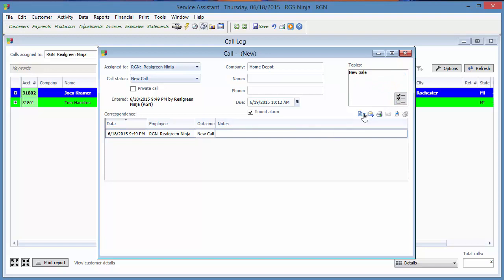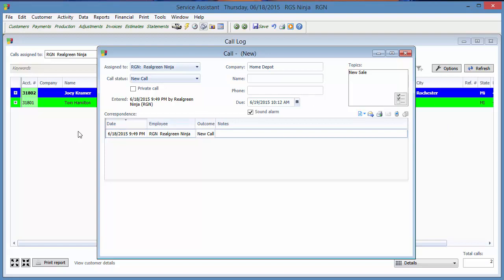You can also click on this link right here, and you can even add services and programs if it's tied to a customer. You can click on this and forward the call to someone else. You can print out the call, but you have to save the call first to print it out. You can also email the call. Again, you have to save the call before you can email it. You can even send a text message to an employee that's assigned to it. Again, you have to have the employee's cell phone number in their employee parameters, as well as if it's tied to a customer, you can even hit this little pile of gold coins for that customer account and then go to the payment screen. Again, when we show you how to do one for a customer, I'll show you how some of those buttons work.